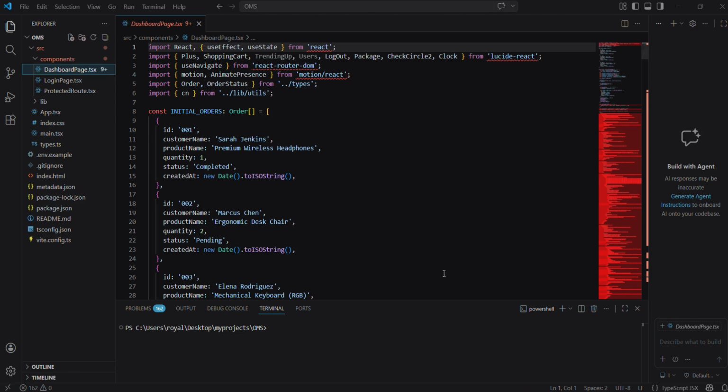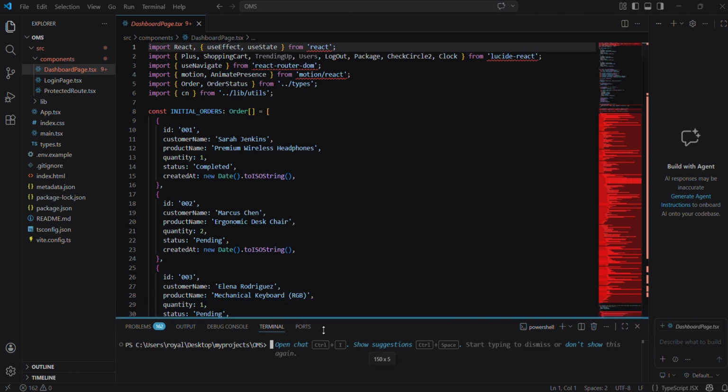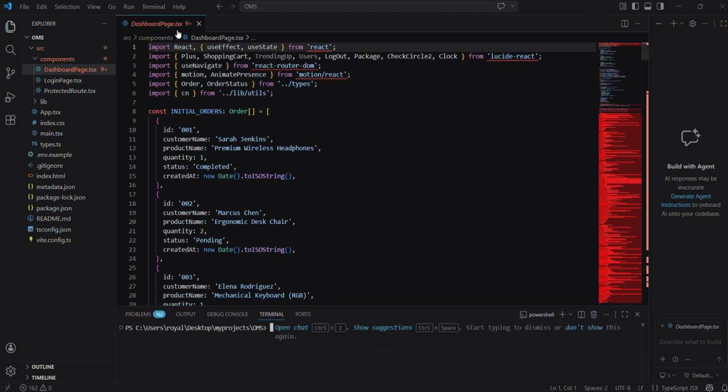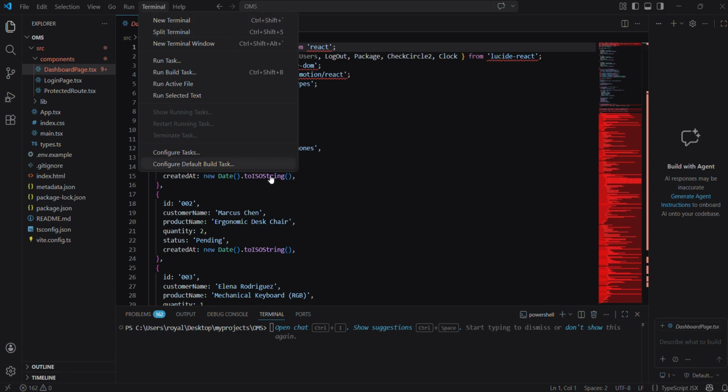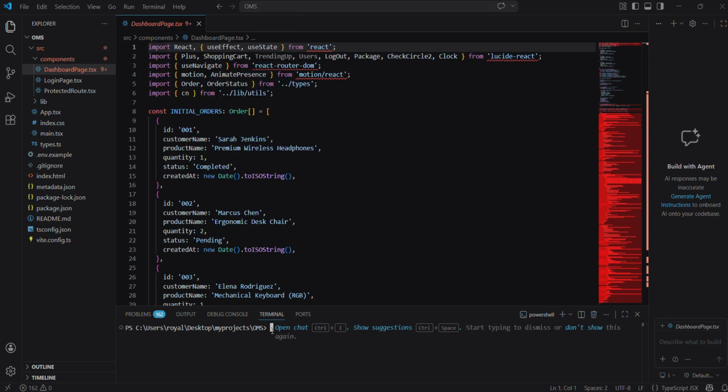We are going to run it on VS Code right here on the terminal. If you don't have a terminal, you move it just a bit up, or you can do a new terminal. So I'm going to run that npm install to make sure we are installing all the packages that we need to run our project.